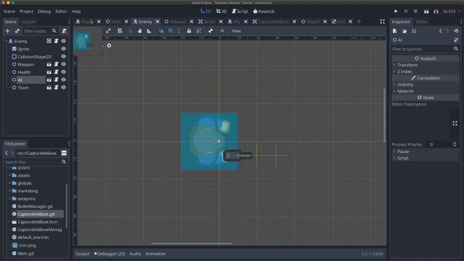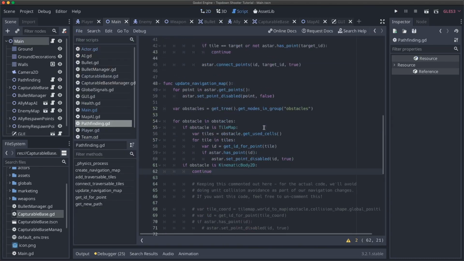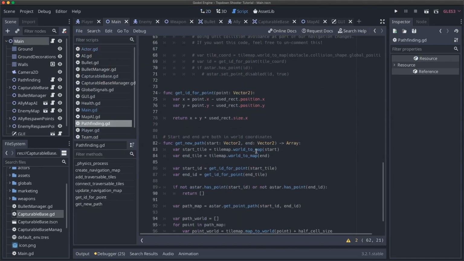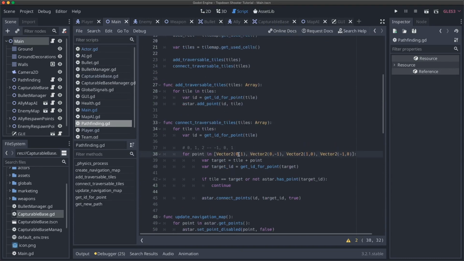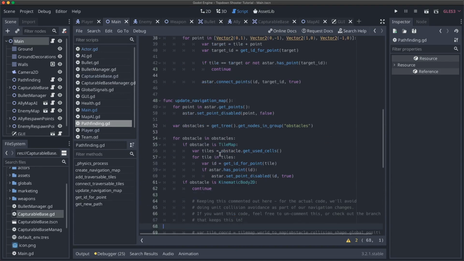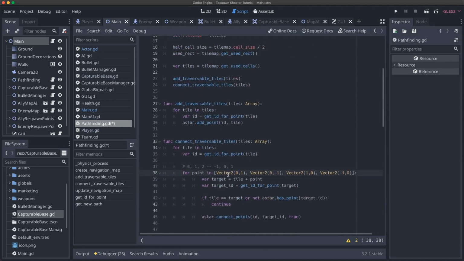Oh no, guys, I'm just realizing as I did this that at the end of that last video, where I was showing you how you might go about adding pathfinding that avoids enemy units, I totally forgot to change this back to just use the ranges rather than these points.